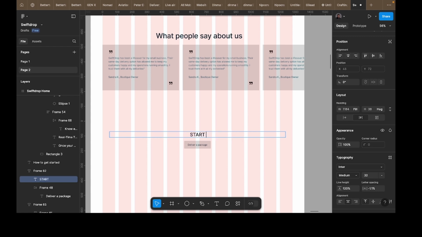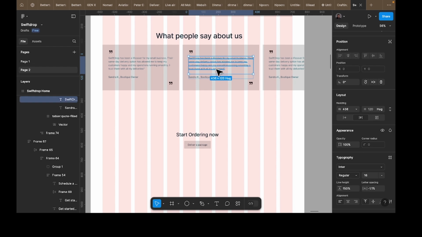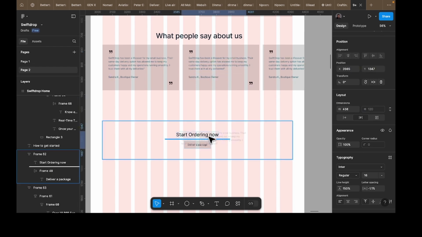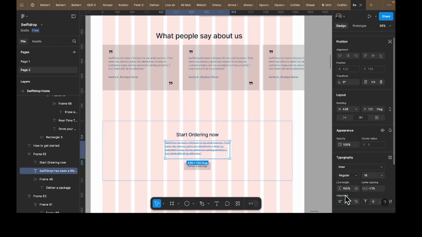And so, start ordering now. Okay, there should be a subtext under it, and we'll see. You can just copy this and duplicate it. Command D, duplicate it. It should be a small text, not too long like this one.